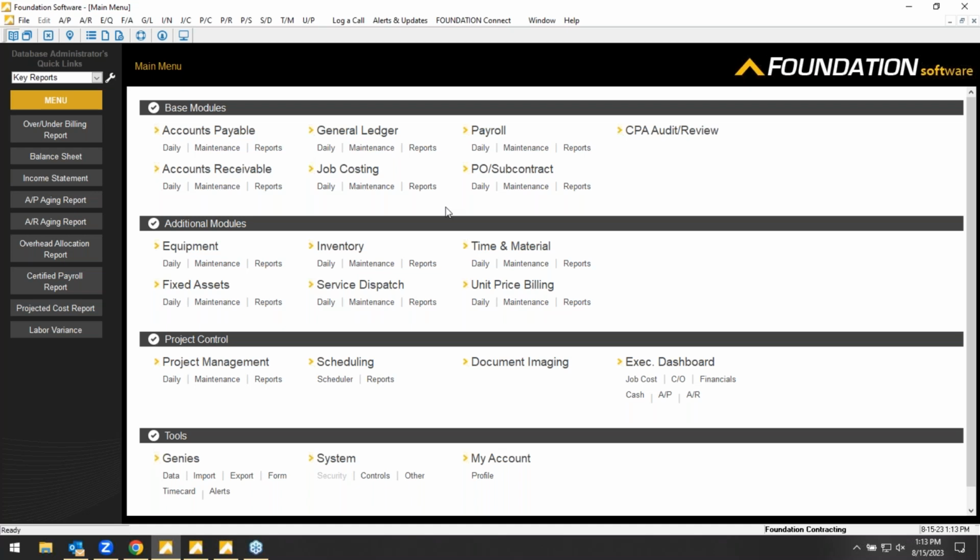All right, so we've gone over a bit of the job setup. We've gone through some time card entry directly into the foundation system, as well as by way of the mobile app, which would feed those time cards right into the software itself. And then we've got those certified payroll reports that are auto-generated.